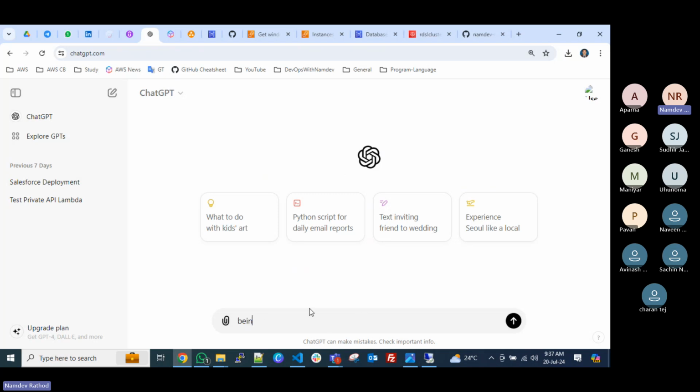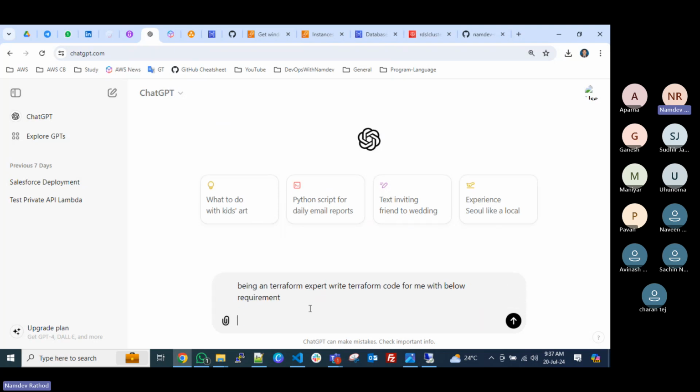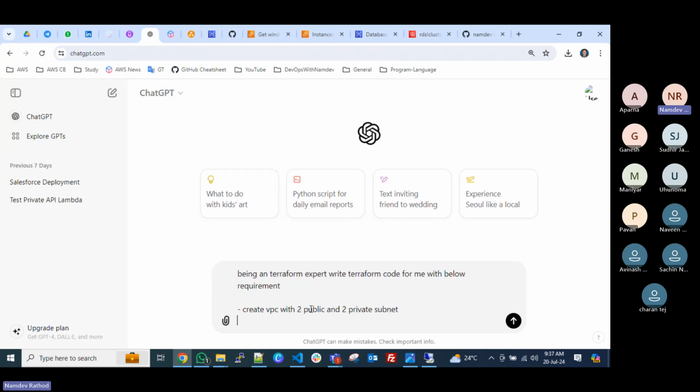You can say, being a Terraform expert, write Terraform code for me with the below requirements, for example. And here in the hyphens you can pass the requirements, like: create a VPC with two public and two private subnets, right?